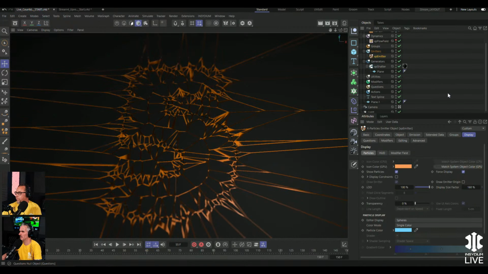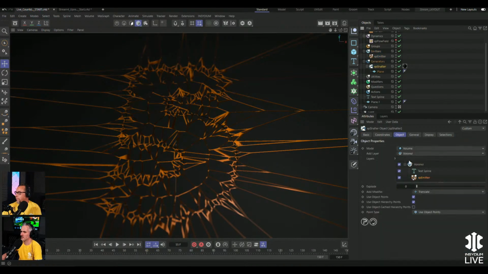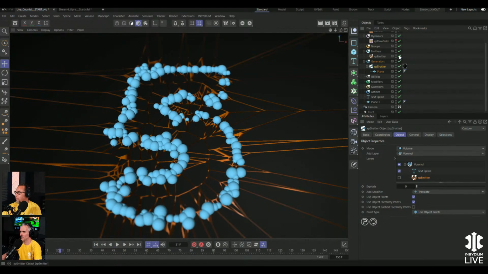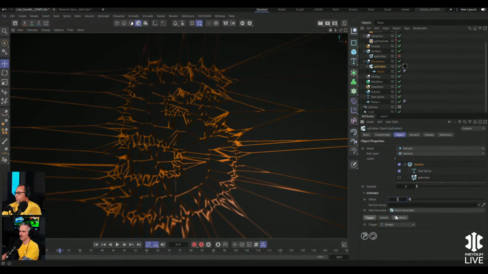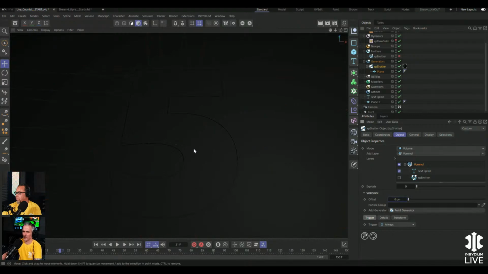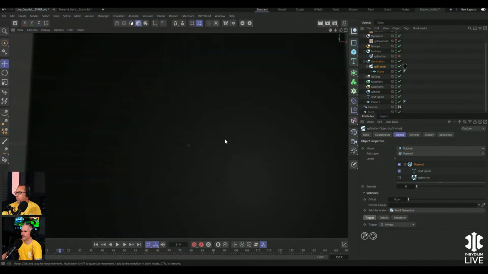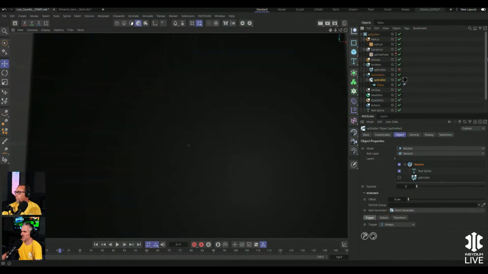I'm not sure, Mike. Let's just take the emitter out for now and switch that emitter off. And what I'll do is let's just take off the offset. So we've got our edges. And then what are you saying, Mike? Putting the shatter inside the edge spline.